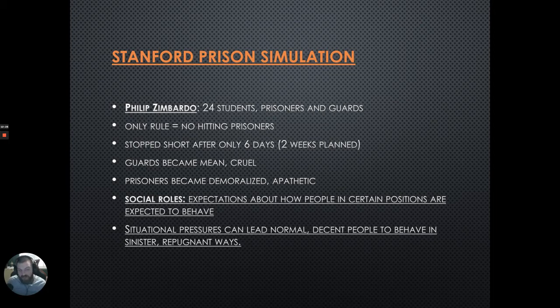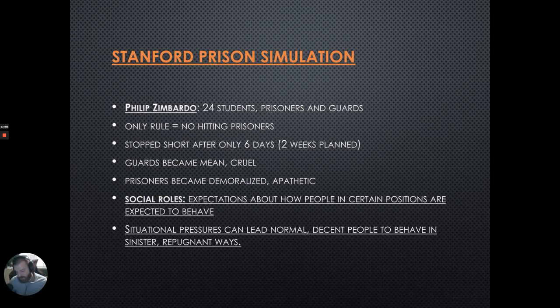In this day and age, in 2021, wow, we're in 2021, we have a certain expectation about many professions and how people should act. So if you're talking about a police officer or a firefighter or a guard or an EMT officer or a doctor, a prisoner even, we have certain ideas. We have certain ideas, social roles, on how people are expected to behave. You would expect a guard is probably someone who is going to be cruel and kind of controlling, and you might expect a prisoner to be very subservient and kind of focused on commands.